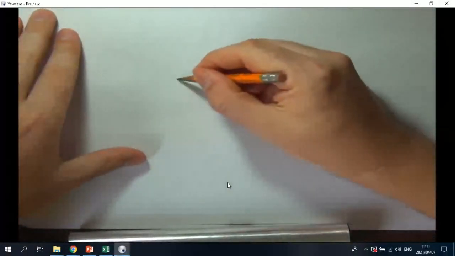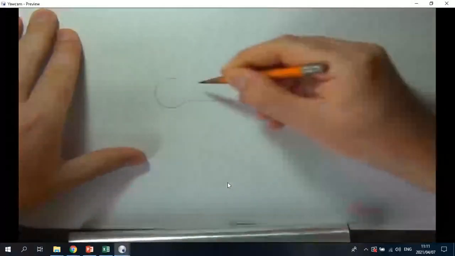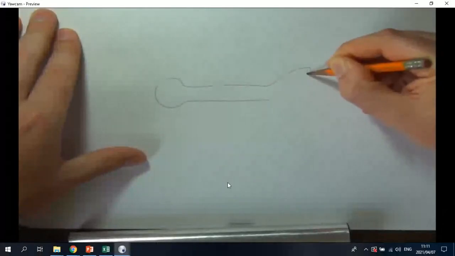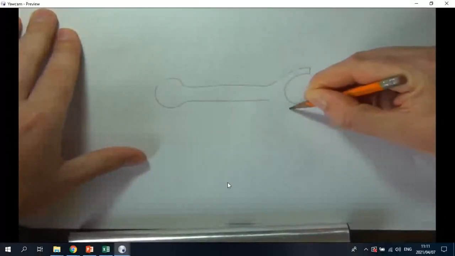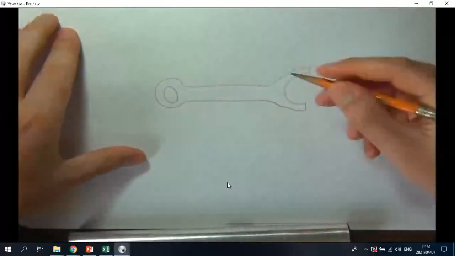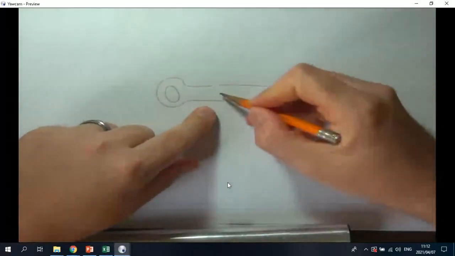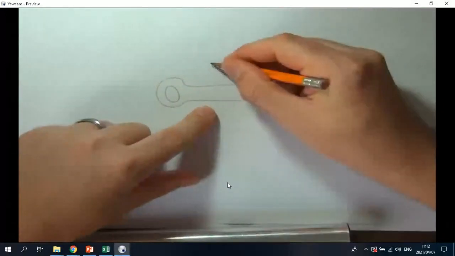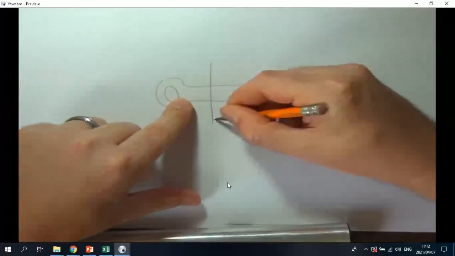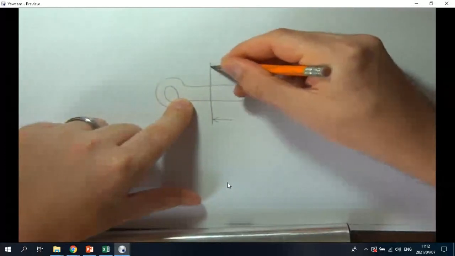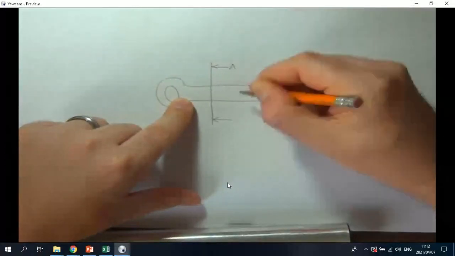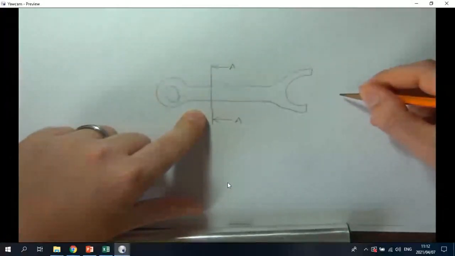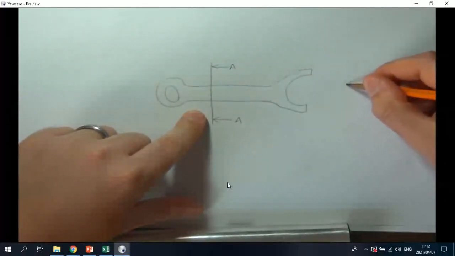So one thing that I can do if I want to show what the cross section looks like there is make a full sectioned right hand view.